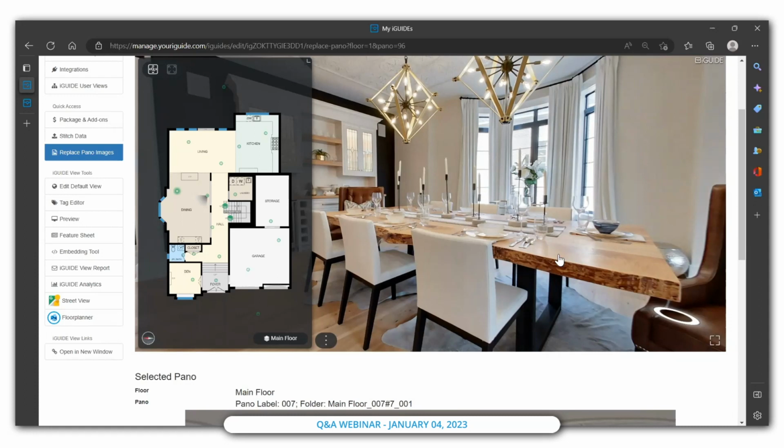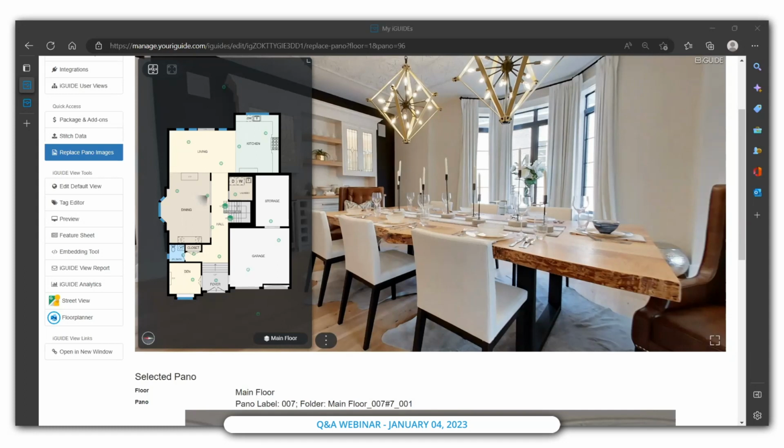That's a good one. So Pano update is adding a new Pano. So you've gone back to the property and you've taken a new panoramic shot with your Planix or IMS5. So you've gone back, you've captured new data, a new Pano. That would be a Pano update. And then a Pano image replacement is just simply making edits to an existing panoramic shot that's already been processed on the portal.